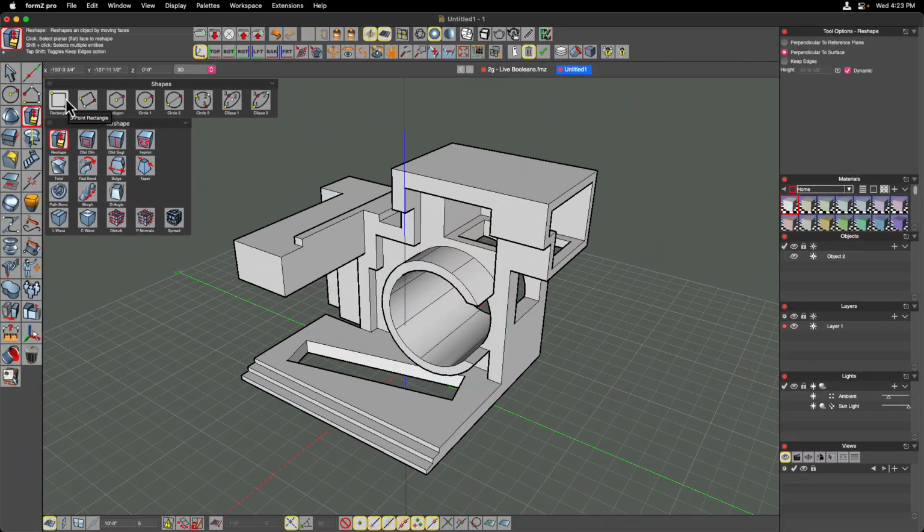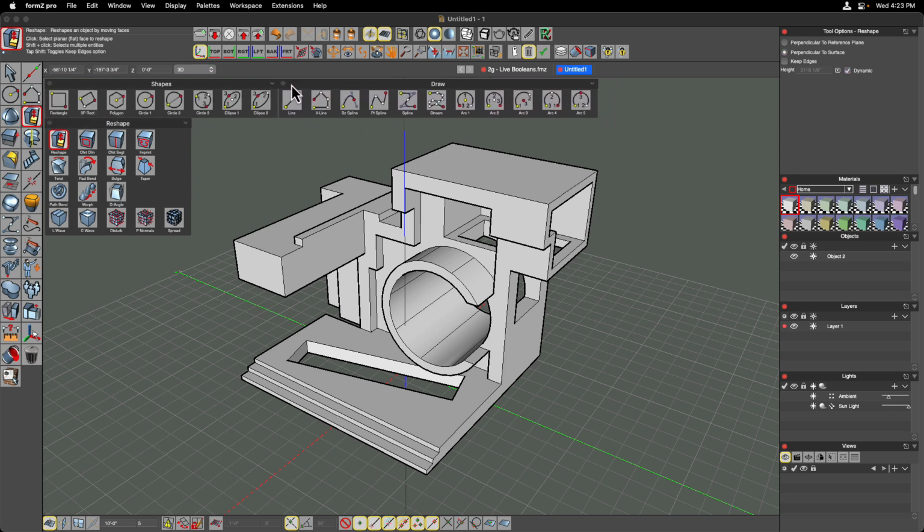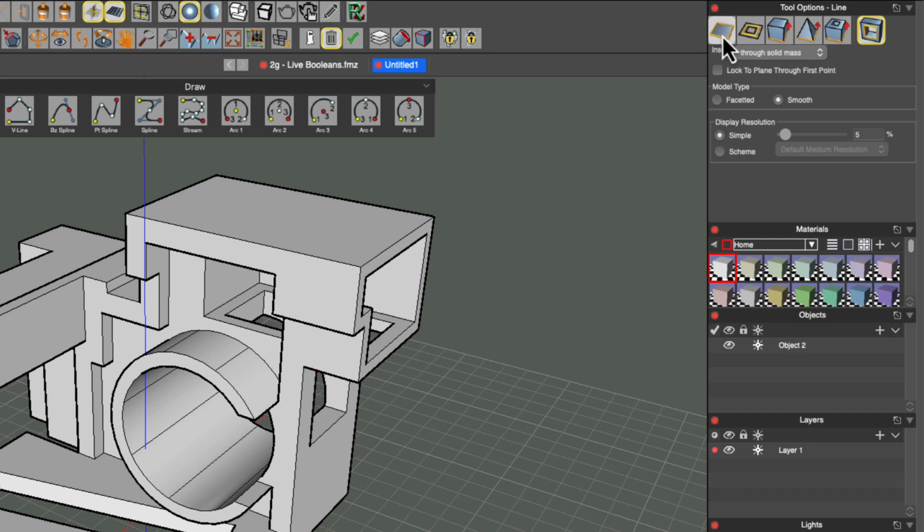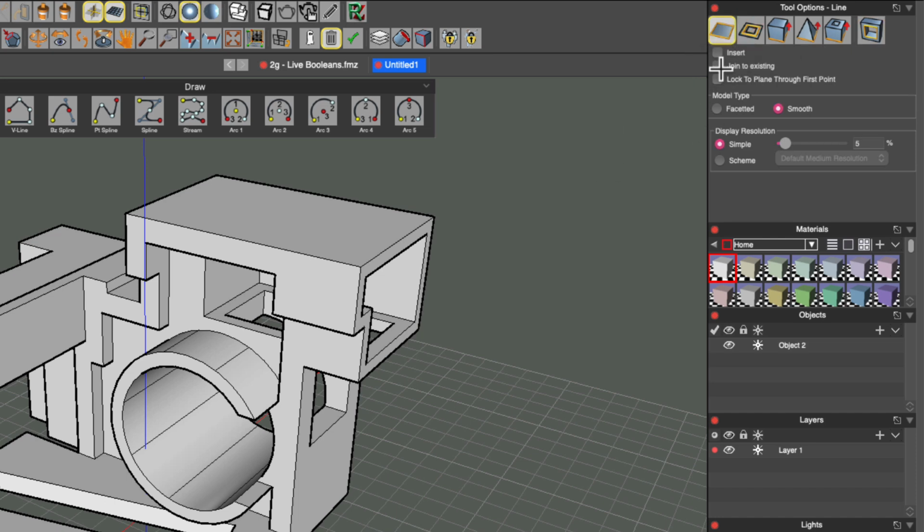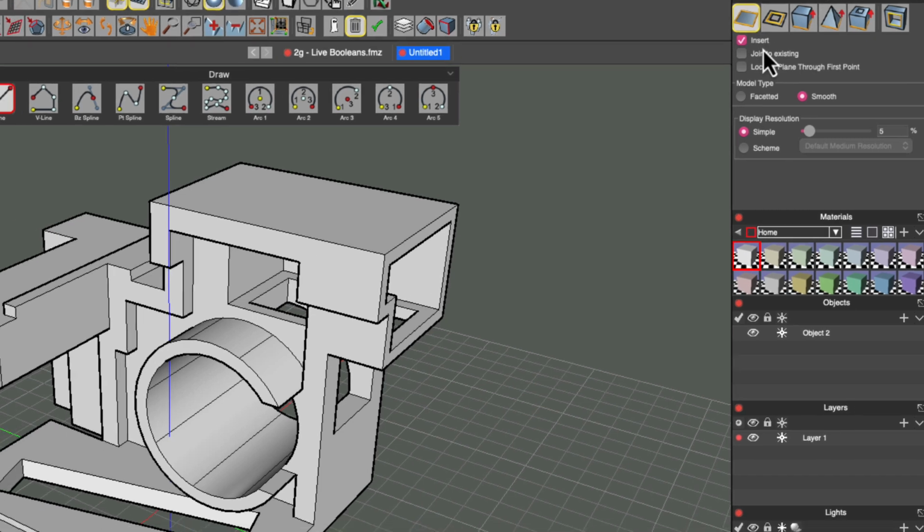So just like using the shapes tools to insert holes, we can also use the draw palette to insert segments that are not parallel or perpendicular to existing segments that live on these faces. So if we go back to the offset segment tool, I'm always choosing a known segment as a starting point, so I can only ever duplicate that segment off of an original one and therefore get a parallel segment to it. If I want to insert my own segment at some different angle, I could do that by using the line tool. So what I'm going to do is go to my 2D surface, and I'm going to now check the insert box up in here.